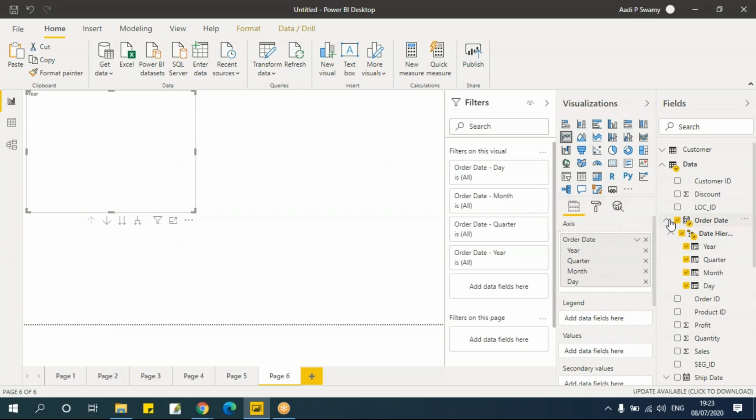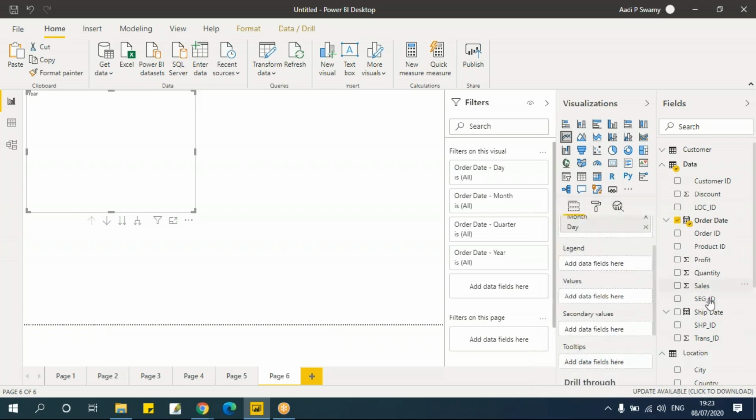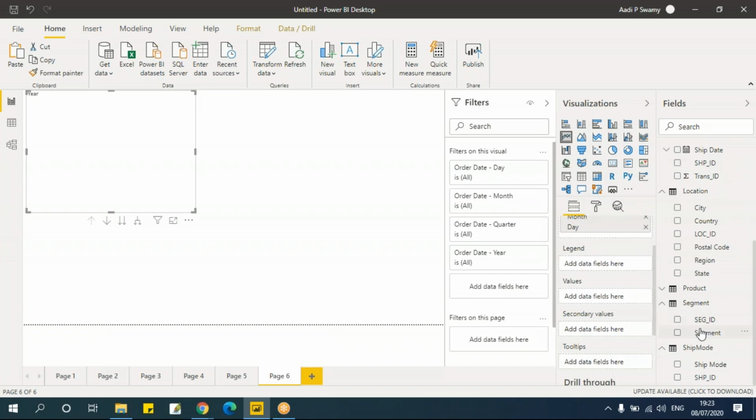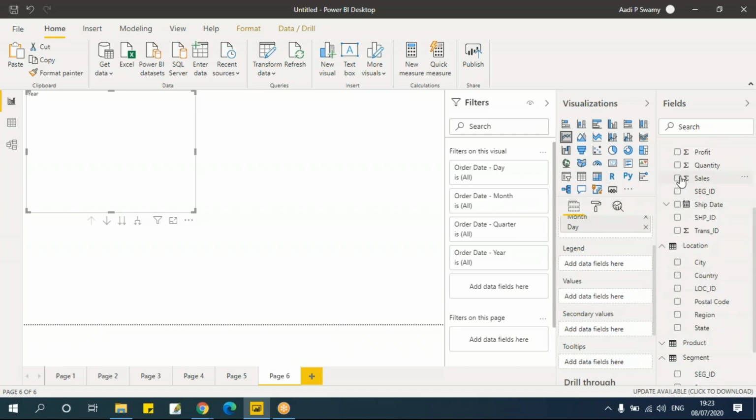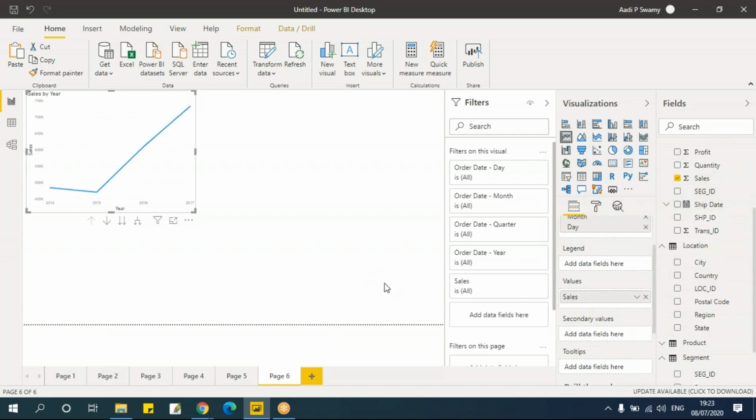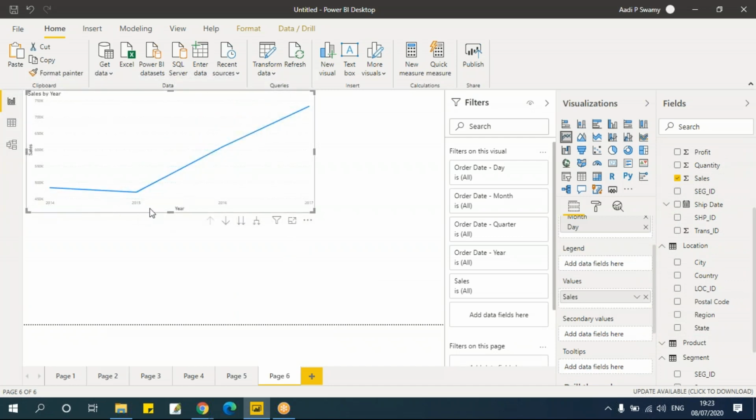So let it be year. I'll show you why it is available and what we can use it for. I've taken the date. Now I'll take the value, that is sales. You can see it is giving me the result by year, say 2014, 15, 16 and 17.